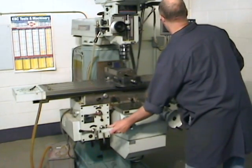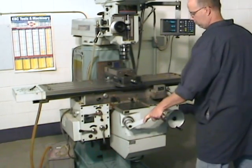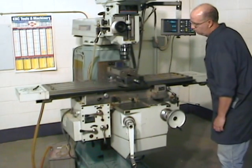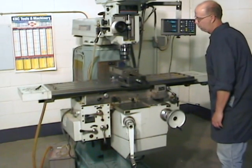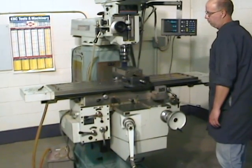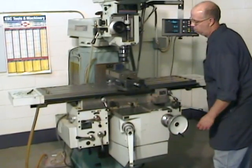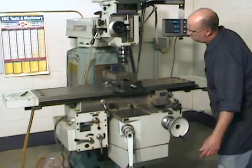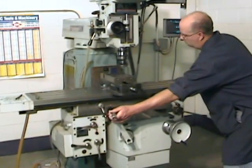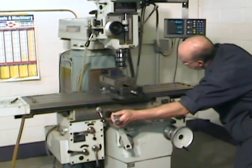We can continue taking successive cuts in the same fashion until our surface comes very close to the 76 millimeter line we laid out earlier. Remember, there's a limit to how much material we can take off in one pass. So, since we're just starting out, we're going to limit ourselves to 0.3 millimeters at a time.